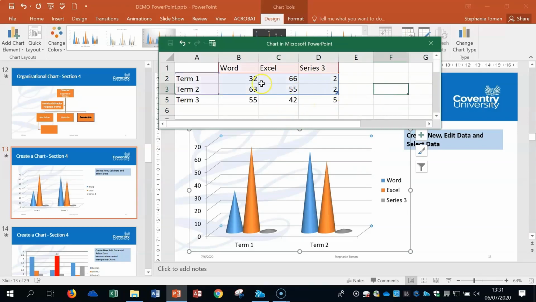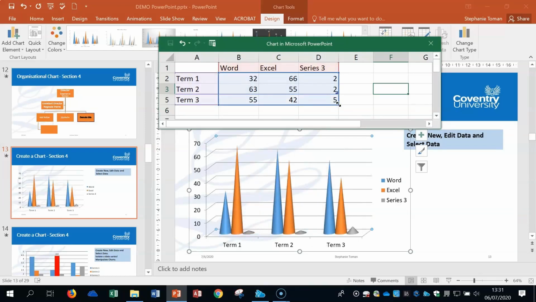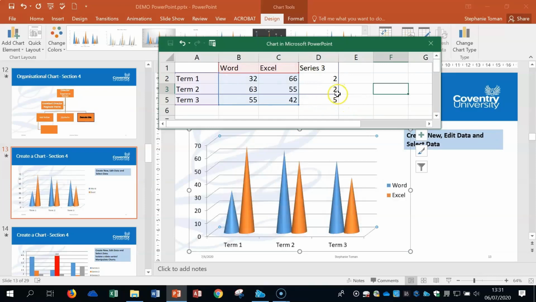In order to include that data in the chart, we could drag the handles down so that it's over the term 3 and including the data we've just put in, and see how the chart changes. Series 3 doesn't exist, so we're going to pull that back over so it doesn't include it. Okay, so now we've got the correct chart that we want. And that's how you would change existing data.